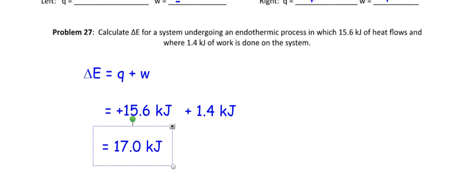All right, so here is what I got. It's endothermic, so Q is positive. Heat is flowing from the system to, or excuse me, from the surroundings into the system. And what else is happening? Work is done on the system, so it's like pushing the syringe in with your hand, so it's also positive, and you get a positive 17 kilojoules. The next page is going to give us more current material, going back to the enthalpy again, and more calculations. I'll see you in a second.